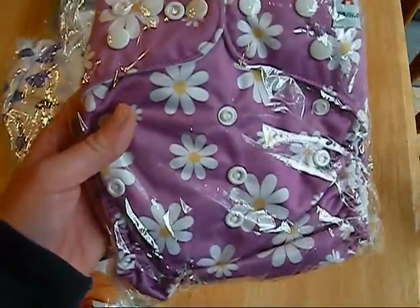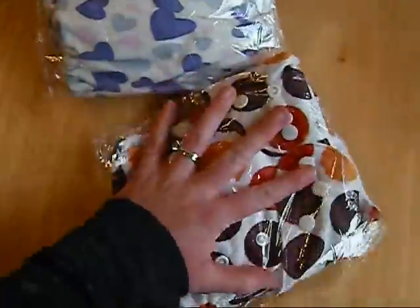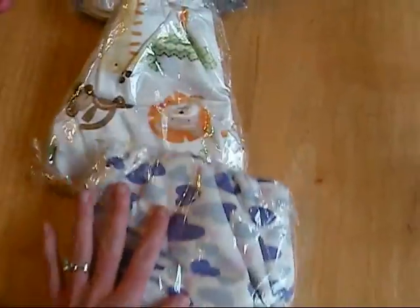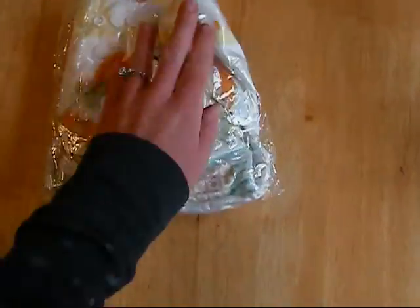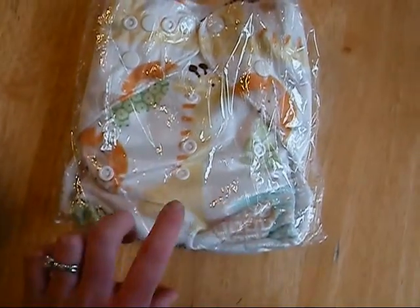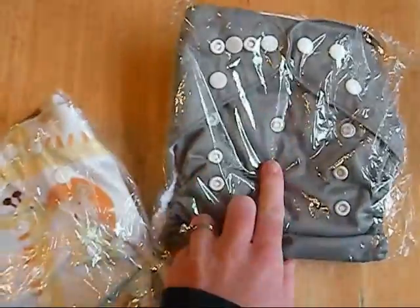So we got this one — it's got these pretty flowers on it. A coconut one. A one with hearts. Animal prints — it's like a giraffe, lion set. And then this was one of the solid color ones, but I didn't have this color. This was like a silver.